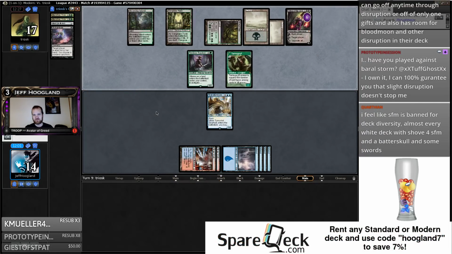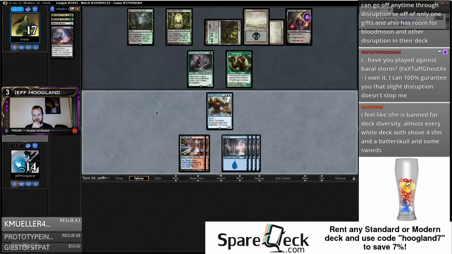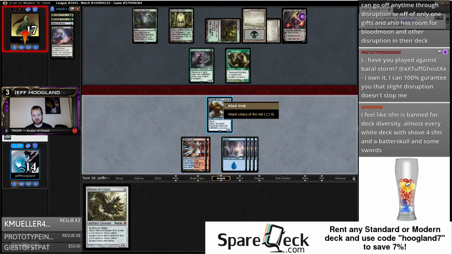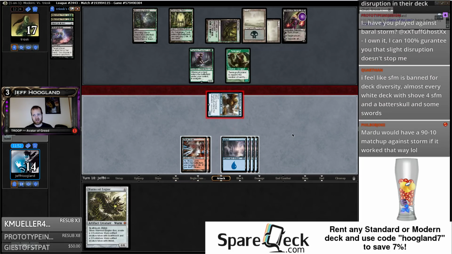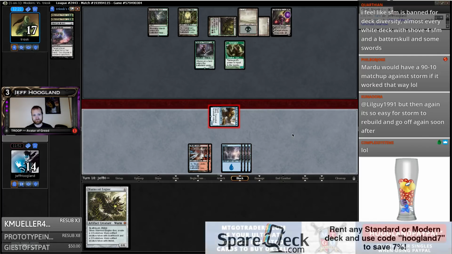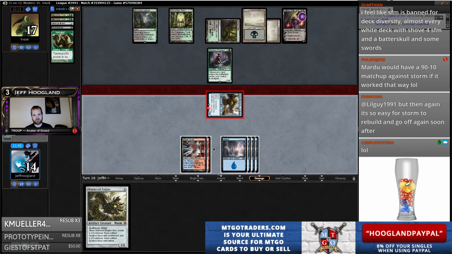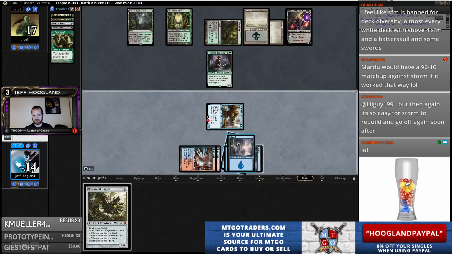And they made their Goyf small. We're just going to die to this Liliana ult anyways, but it's still funny that they made a play that bad. All right, well, so you're saying there's a chance. So you're saying there's a chance. After a Lightning Bolt, this was the single best draw on our deck.